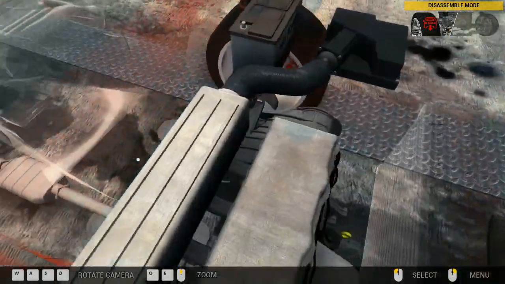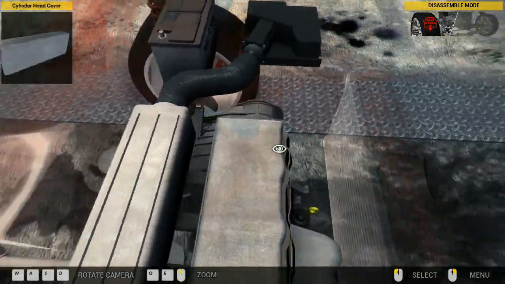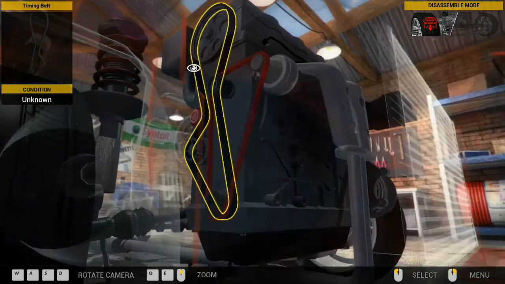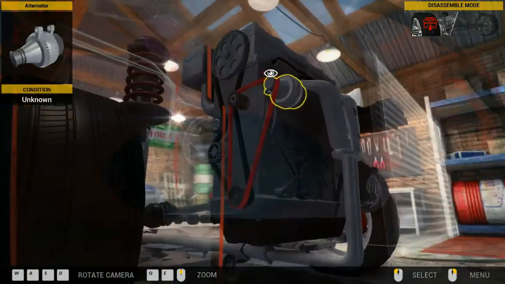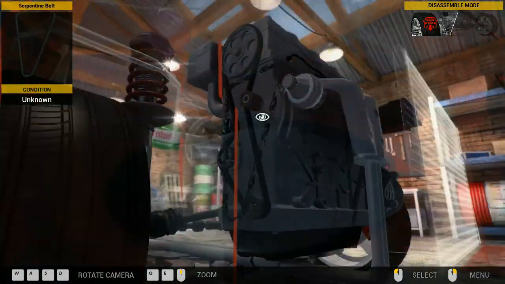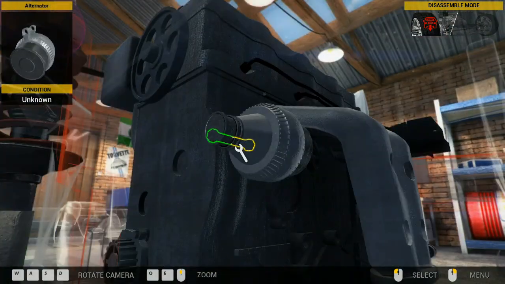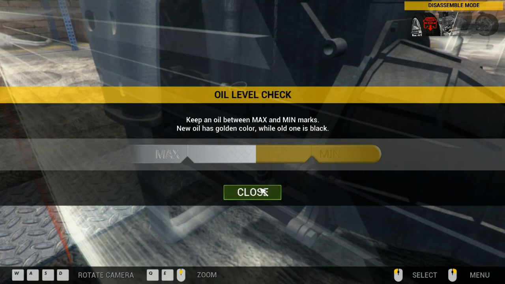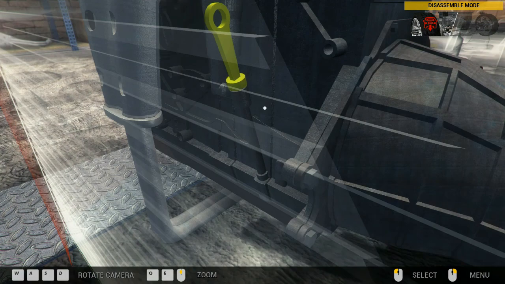Right, oil filter. It's got to be around the gearbox somewhere, isn't it? Click. That there looks like I've got to get rid of that. But I'm pretty sure what I need is in here. Wait, what? While old, keep an oil between max and min marks. Okay. Where's the thing now then? No, wait. Hey, what's it doing? You haven't told me anything.